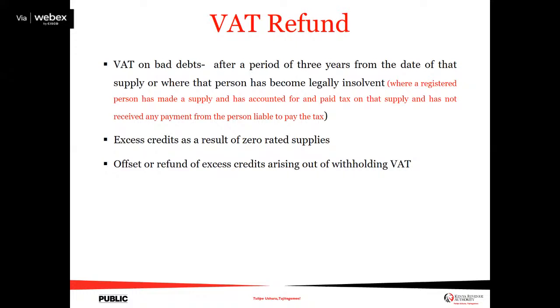I've just shown you how withholding VAT works. So what happens if that is not the only business that I'm doing and I'm having a lot of input VAT? I end up finding that the 2% that was withheld is more than the VAT that I'm supposed to pay. If you find yourself in these three particular scenarios, please know that you are allowed to apply for a VAT refund.